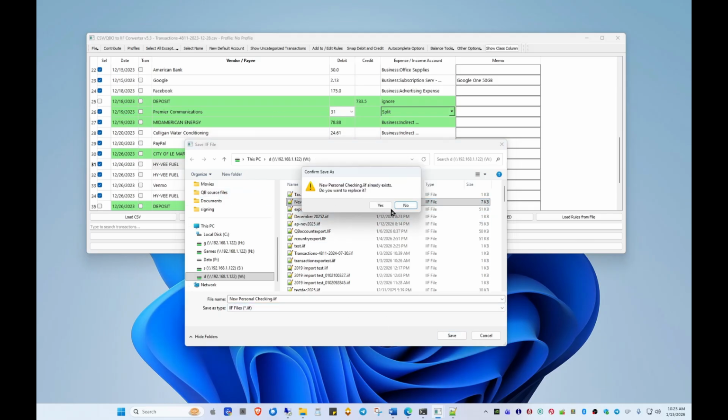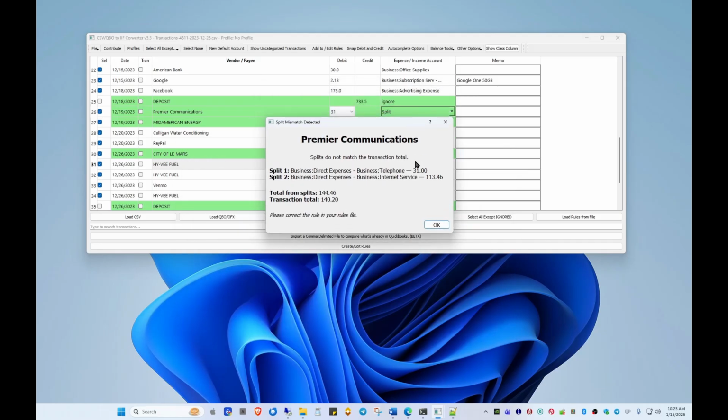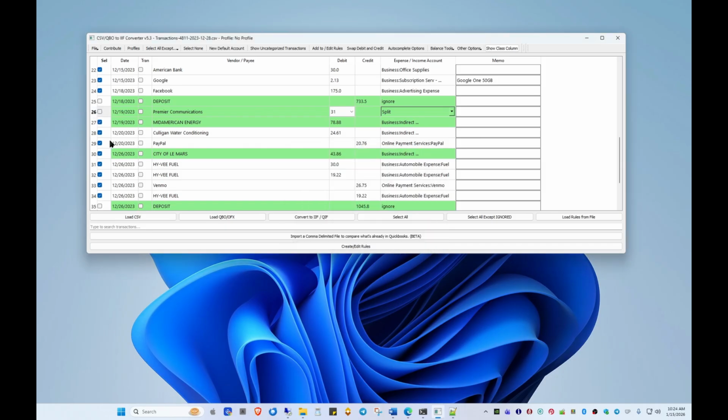So when we go to save it, it'll check the split totals and say, your split total of 144.46, what you're trying to split, does not match the current total of that transaction of 140.20. So it saves you from yourself, so it doesn't incorrectly split a transaction with the wrong amount. And of course there is a wrong amount because my internet went up since 2023. For this example, we're just going to uncheck that transaction.